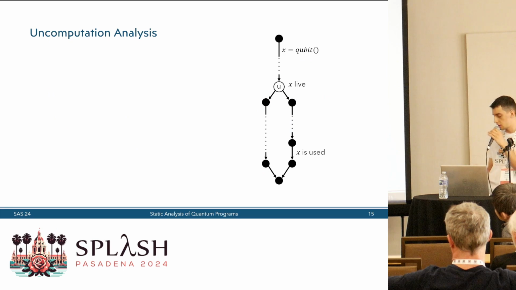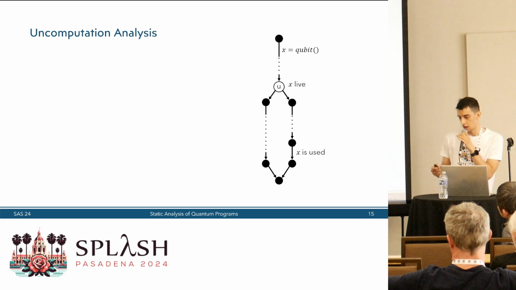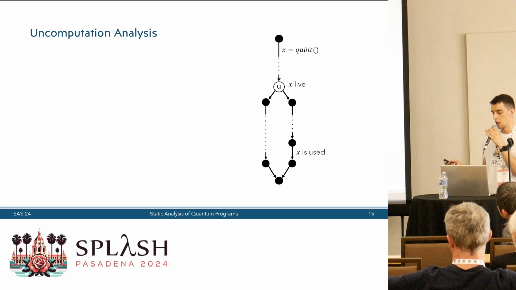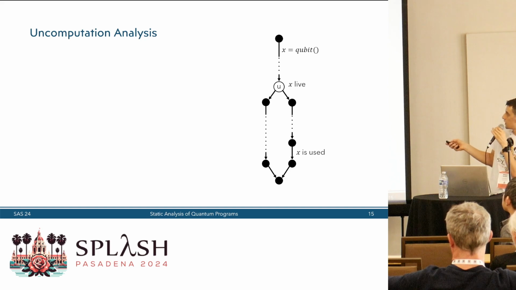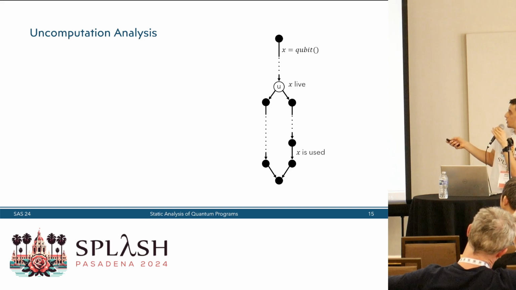In particular, since we are interested in understanding the use of a variable, we start from liveness analysis, which I can briefly recall. In general, we say that a variable x is live in a program point if it has been defined before and it will be used in a future path. So here x is live because we define it before and we use it after.